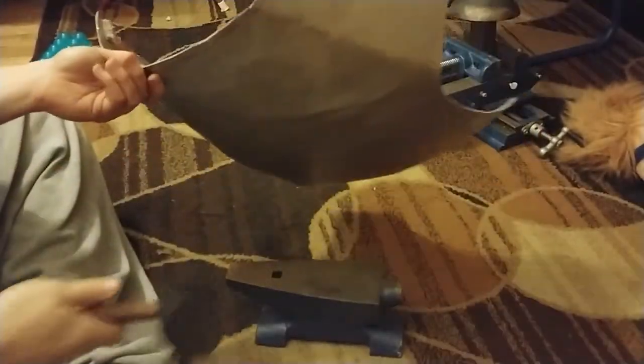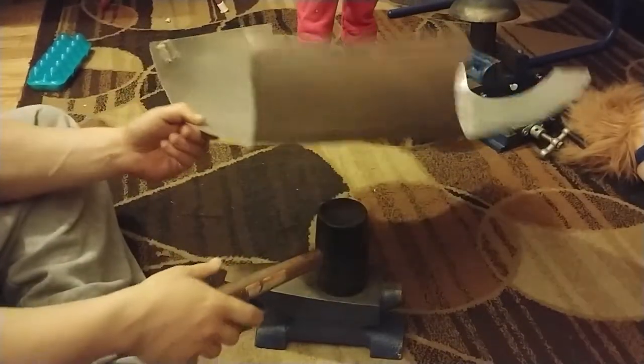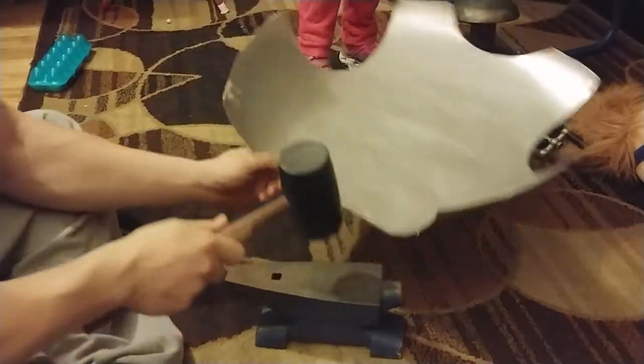Best way to do that is keep hitting the same spot on the anvil, unless you've got a big anvil, then you've got a lot more wiggle room. I don't have a lot of room, so I've got to move the piece and keep hammering in the same spot.